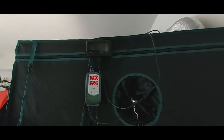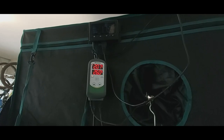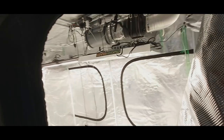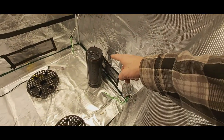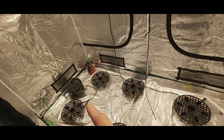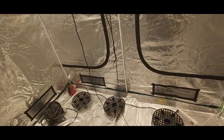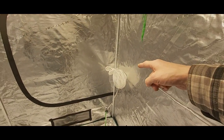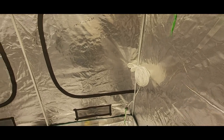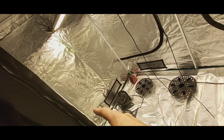Right below it we got our Inkbird — she's gonna fluctuate right now because I got the door open — same thing, got her parameters all set up for temperature and humidity, and she's hooked up to this heater down here, kicks it on and off when it needs to. We got another circulating fan down here with another heater at soil or pot height to get that air circulating. We got another one hooked up over here for air circulating at canopy height once we get them up and running, and we'll most likely have another circulating fan down in this corner at canopy height as well.